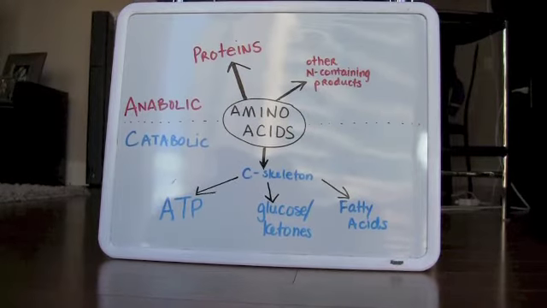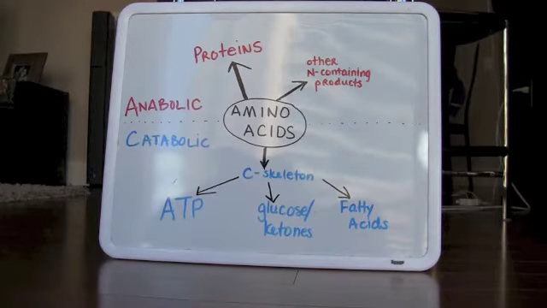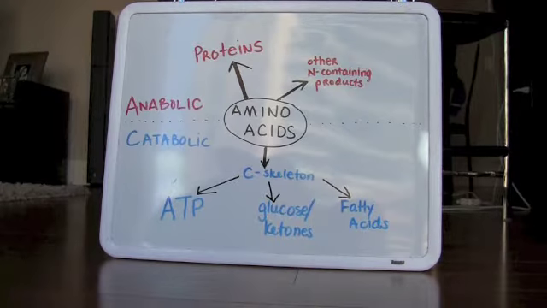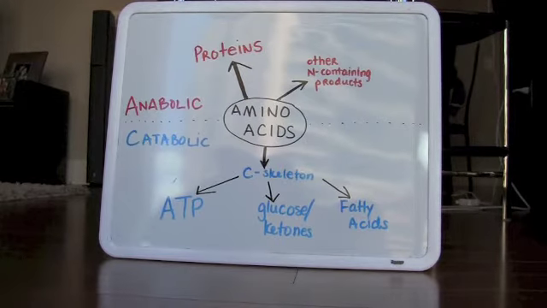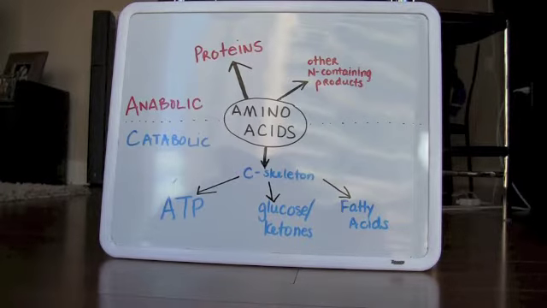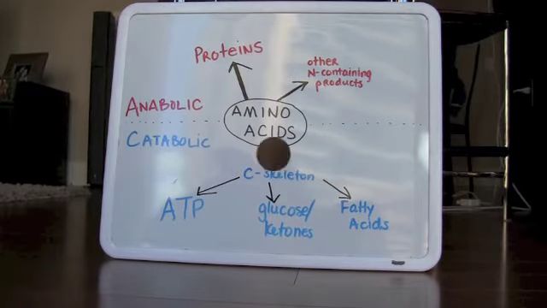Now that we understand the basic chemical structure of proteins, we can talk about how our body digests protein in the food we eat. In digestion, our body breaks down the protein we eat into individual amino acids to either be used to make energy or other products in catabolic pathways or to be reassembled for body-specific protein needs in anabolic pathways.